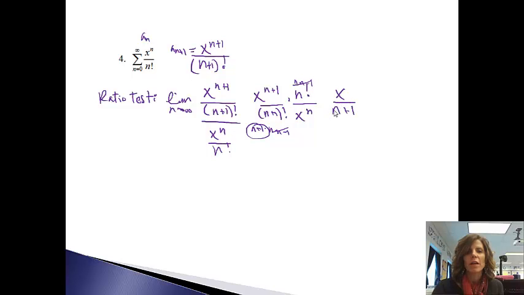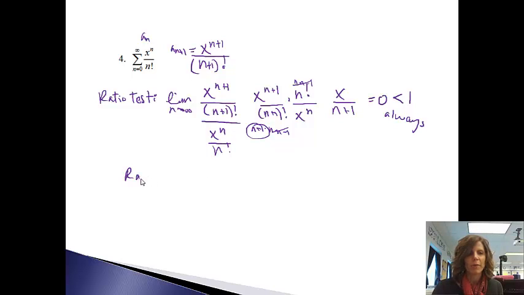Okay, so if I let n approach infinity, keeping in mind that x is a number, it's basically just a constant right now, I am going to get an answer of 0. So you will notice no matter what I plug in for x, it won't matter, because I'm going to get a limit of 0, which is always less than 1. So what this means is that no matter what I pick for x, this will converge.